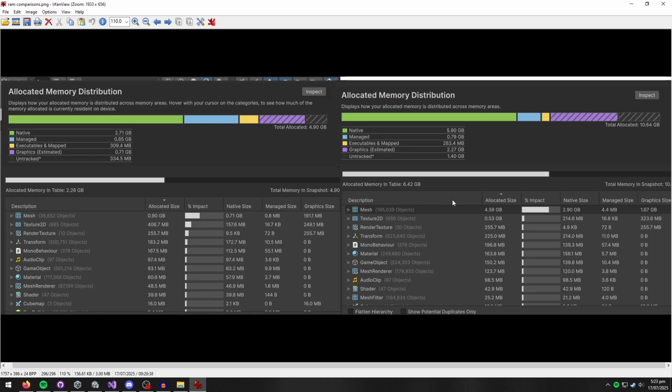This comparison was from loading the Beaumont map, which is another massive, famous, really big one that uses a ridiculous amount of track. I think something like 8,000 track pieces. Without this update, it was using 2.9 gigs, well, actually no, 4.5 gigs worth of RAM purely on meshes, and that's on one initial load, normal render distance. This is just starting the map. Compare that to now, where it is using only 0.9 gigabytes, less than 1 gigabyte on meshes.